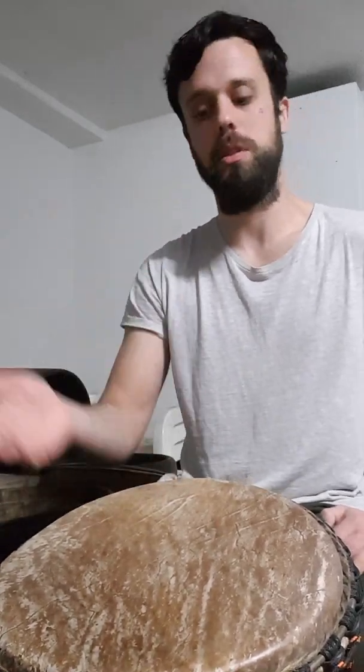And just like in the first part of the solo, we're going to repeat this 4 times, alternating between tones and slaps. So this technique that we already know how to play, we are going to play 4 times, alternating between the first time with tones and the second time playing with slaps, third time with tones, fourth time with slaps.